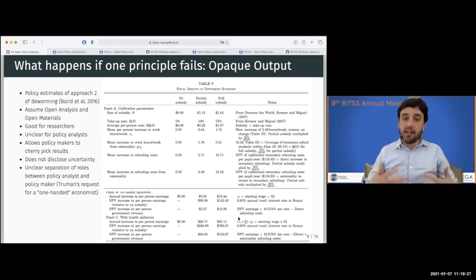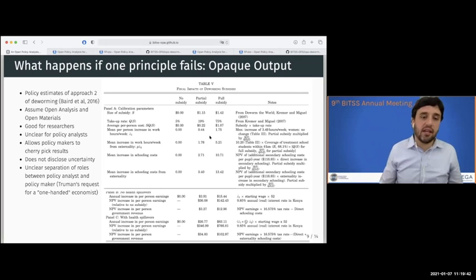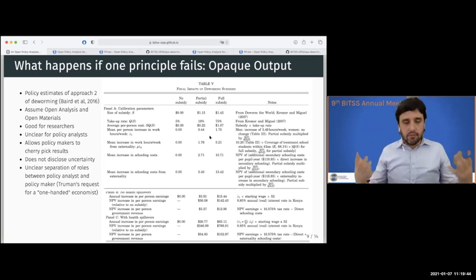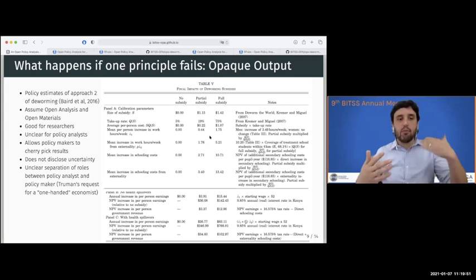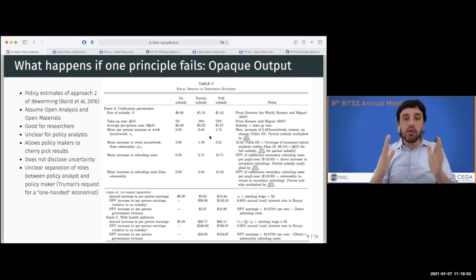This is a tendency: consciously or unconsciously, people will gravitate to the result that fits their priors best. Another issue is that no uncertainty is disclosed, related to what Aaron was talking about. In my view, this creates an unclear separation between the role of the policy analyst and the policymaker, in the sense that the role of the policymaker is to make decisions.